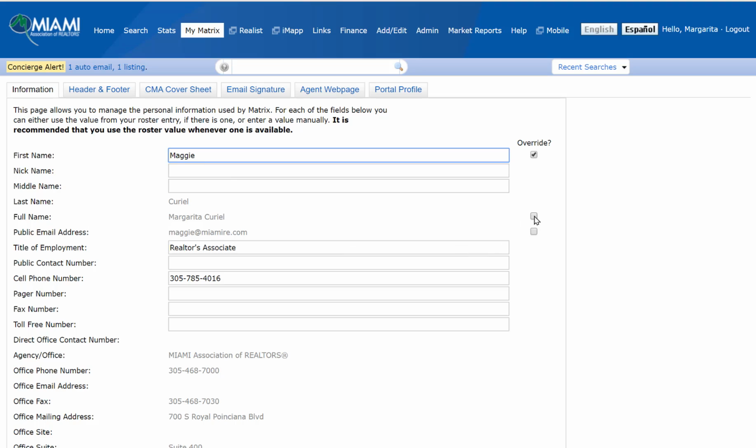We also gave you the option for the full name. Please know that you have to leave your last name exactly as it appears on your license. So if your last name has multiple names in it, is hyphenated, is long, it has to stay that way. You can change your first name. However, your last name again has to stay as is. The reason that we gave you access to override your full name wasn't so that you would change your last name.